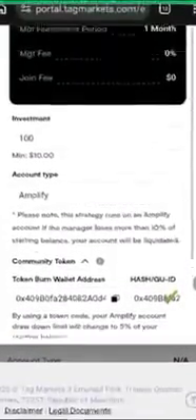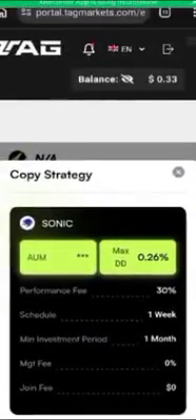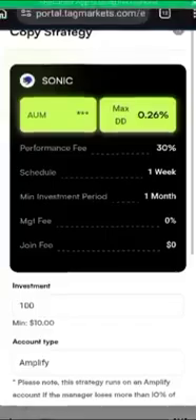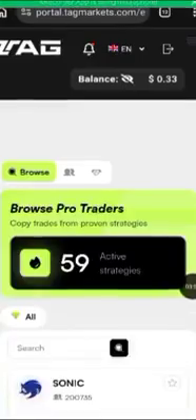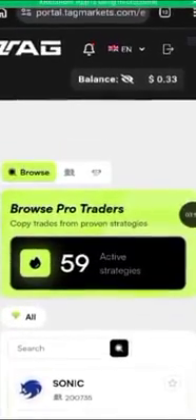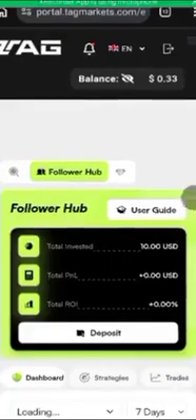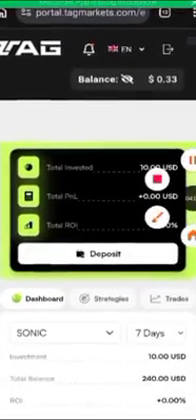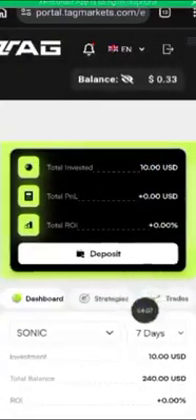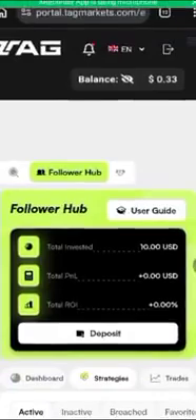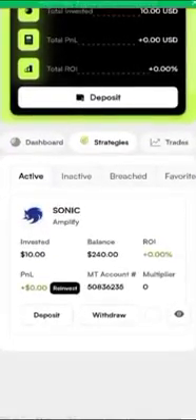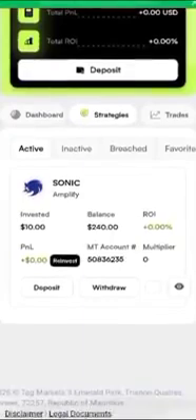Then to confirm it was properly done, you click on this same parallel line, click on copy X. Then here you will see this video. Now look at this woman avatar. Tap on it. You click on this strategies. This is your dashboard. Click on strategies. Then you will see whatever you have.